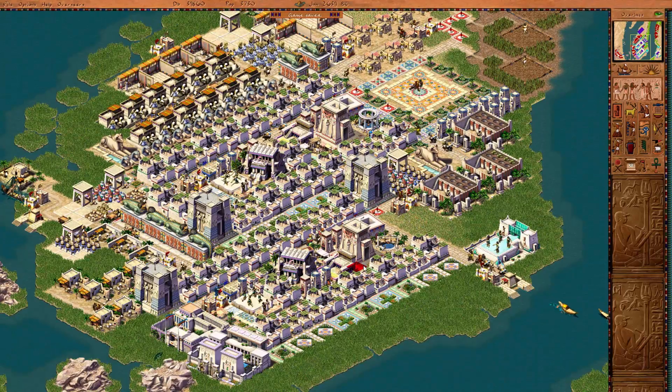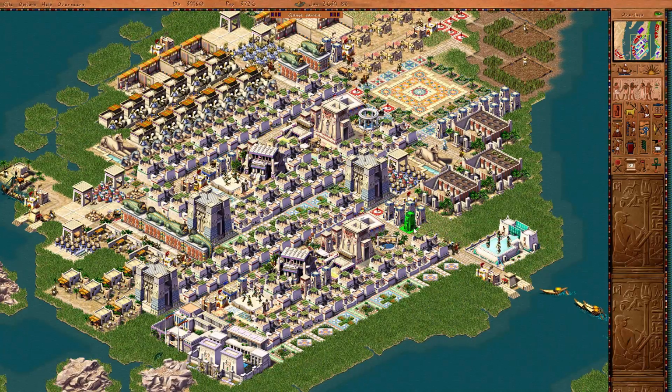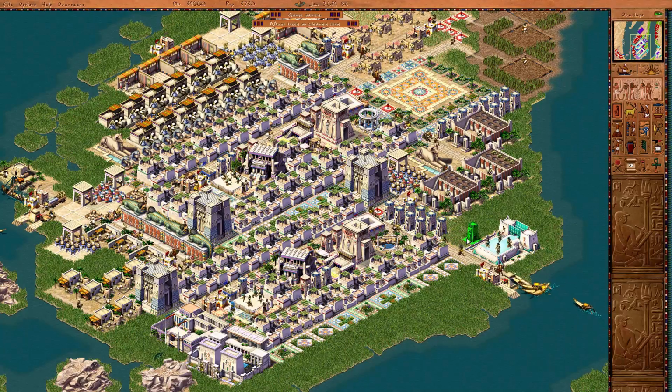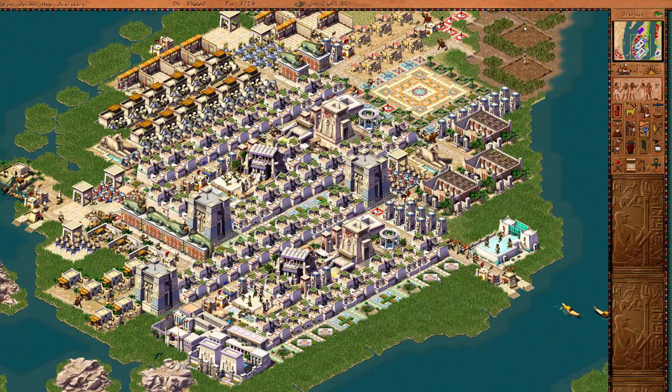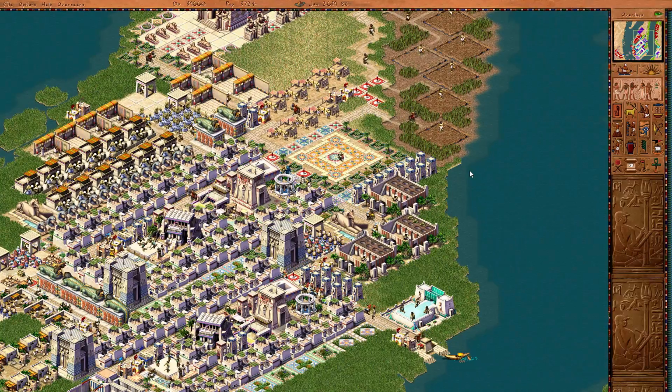I'm just going to scatter a couple around here, make the place look all nice. I think that's probably overkill, but we've got cash for it. And if I can get a blessing out of Pharaoh, Osiris, then I will be in a very good mood.